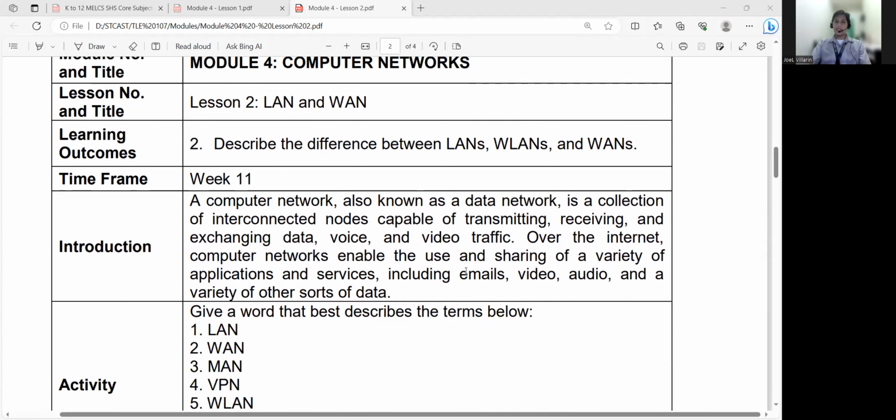So basically, a computer network deals with transmitting, sending, and receiving of files, which includes video and voice, and also the applications.